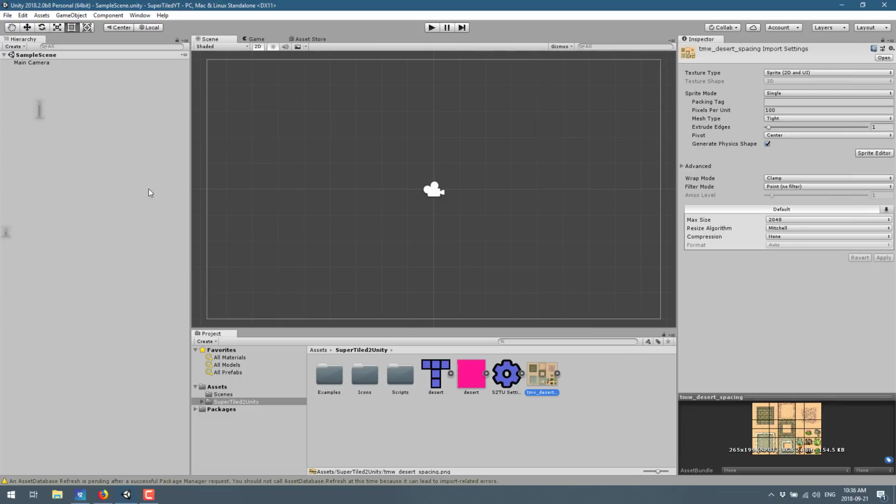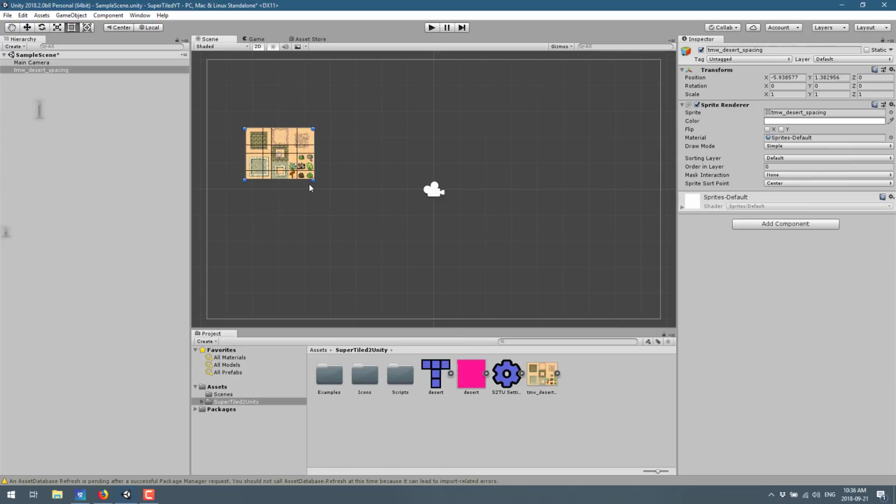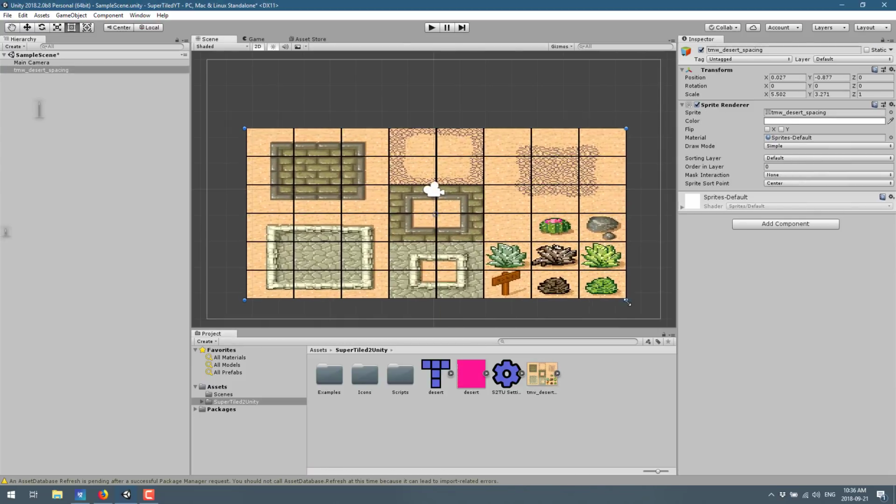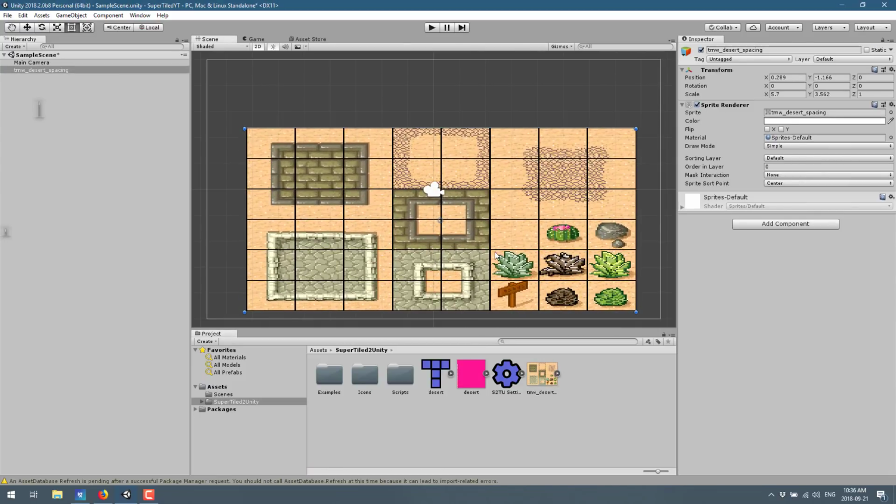And what it just did is it brought in that map as a prefab. You can see it right down here, ready to use. And pretty straightforward. It creates a sprite 2D. We can go ahead and drop that into our world like so. And ta-da, you have a tiled map in your world, exported from Tiled, imported into Unity. So Super Tiled2Unity is kind of one of those cool tools that it just works.